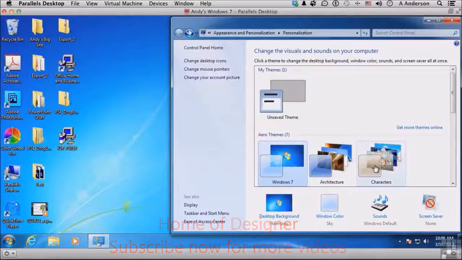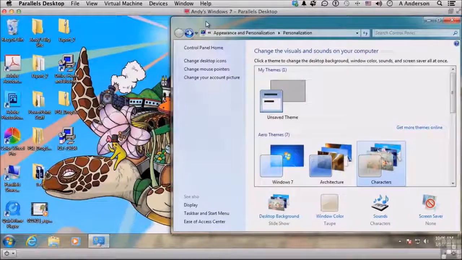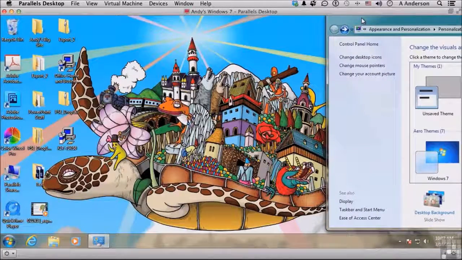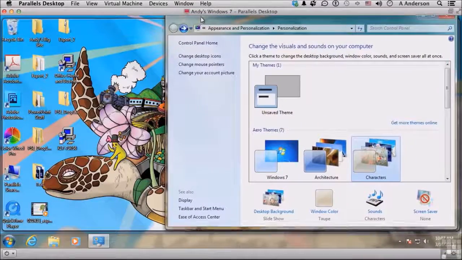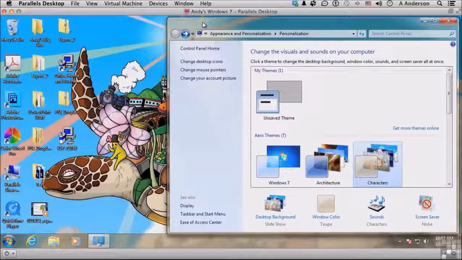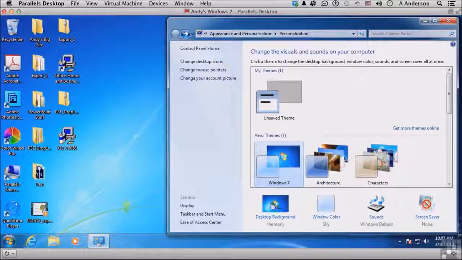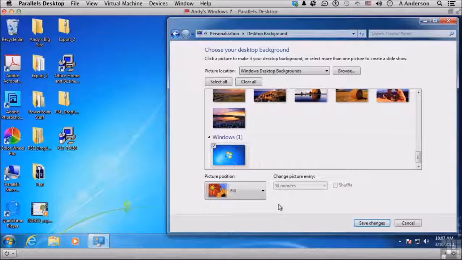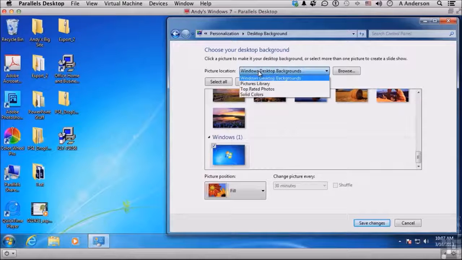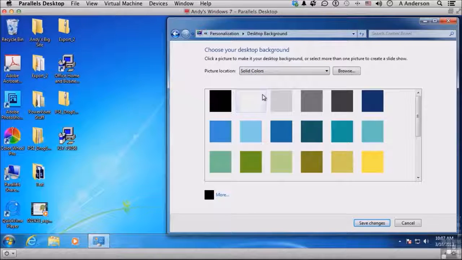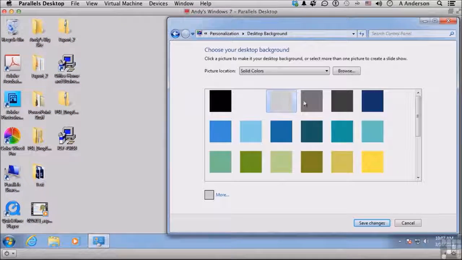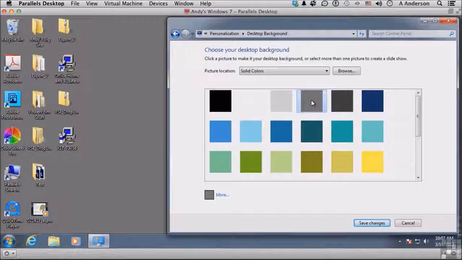Now, I can change, just like on a Mac. Oh, that looks good. Look at that one. That's a cool photo, don't get me wrong, but it's not something I'd want on a desktop. I really would not want that on my desktop. So let's bring this back over here. If I go into, say, Windows 7 again, I can come down here. If I click this button where it says Desktop Background, and then come up here and change that to solid colors. Yeah, we're going to get boring again. And I can choose something like this, or maybe a little bit darker. Earth tones like browns or grays are really what you want to use. It's just really a good way to focus in on what you're trying to do with color correction with a minimum of distraction.